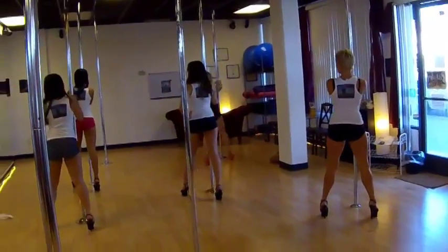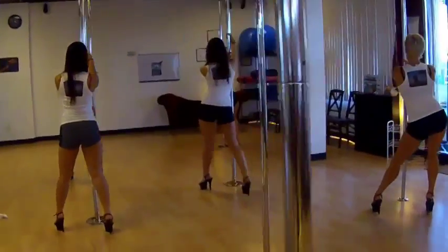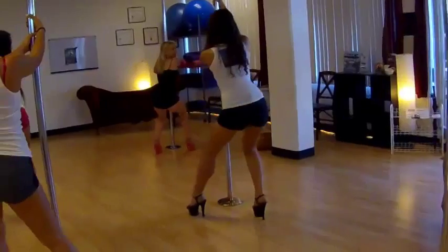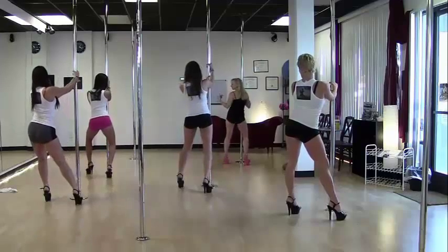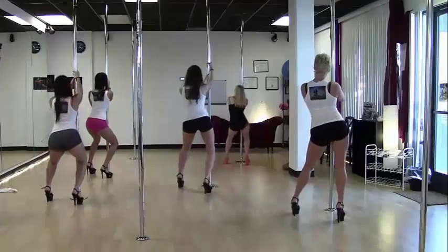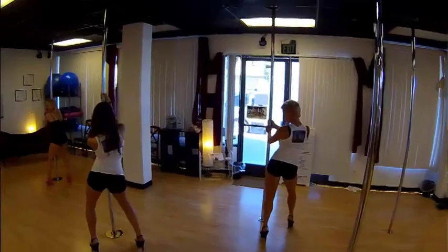Facing this way, both hands on the pole, do a little squat back, hips come up right, squat back, hips left. Do a couple of these. Squat, and squat, good. Keep your knees pointed this way, towards me, so pivot your toes this way, and then towards me, keep going, there you go, good, squat, go up, good, nice, beautiful.